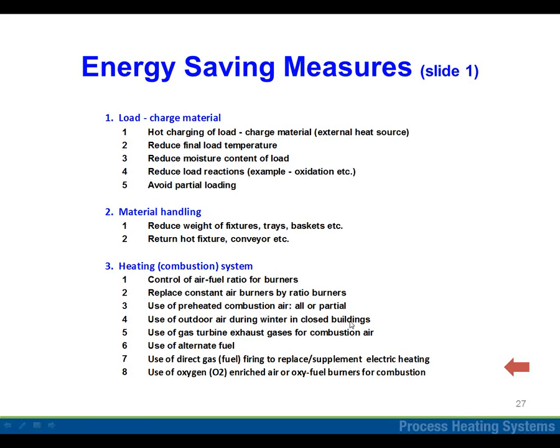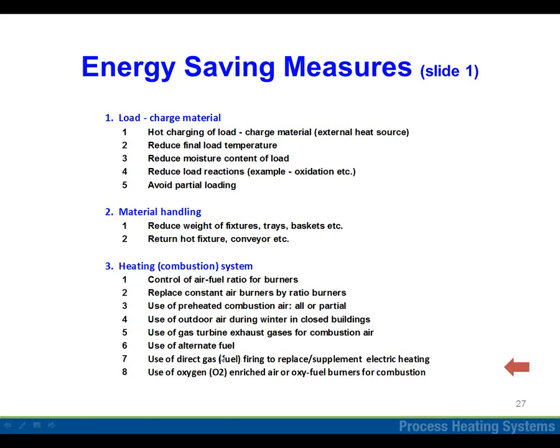Outdoors, being in Saukville, Wisconsin, unfortunately, probably the day when we are there, the temperature is going to be 10 degrees Fahrenheit, high temperature. We close the building, we have a lot of makeup air going through there, and then we suck the air from the plant itself as combustion air. No good. It creates problems. So we'll take a look at those kind of things. In some cases, using turbine exhaust gases for combustion air, this is something we are taking a look at very, very rigorously and seeing what we can do.